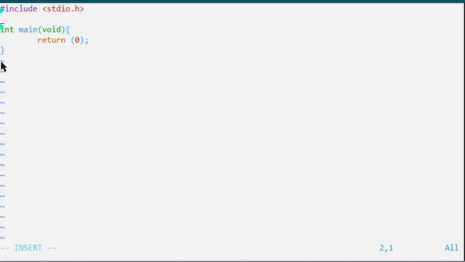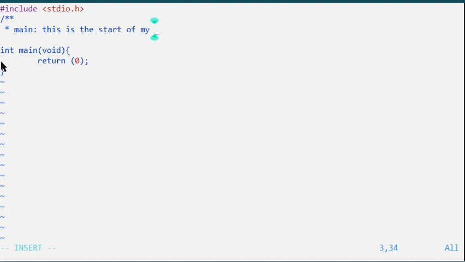So first things first, how do you write a comment in C? To write your comment, you first of all do a /, then you put two stars, then you can press enter, and then you can describe what your program actually does. I'm going to just say main, then I'll say this is the start of my program.